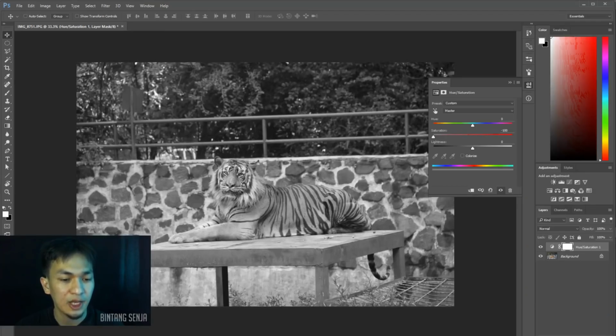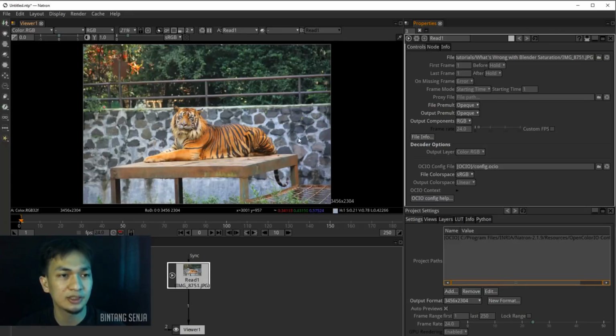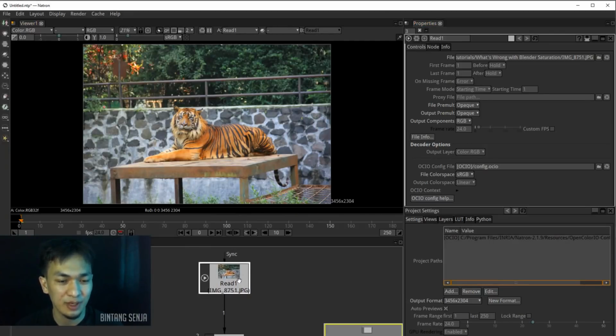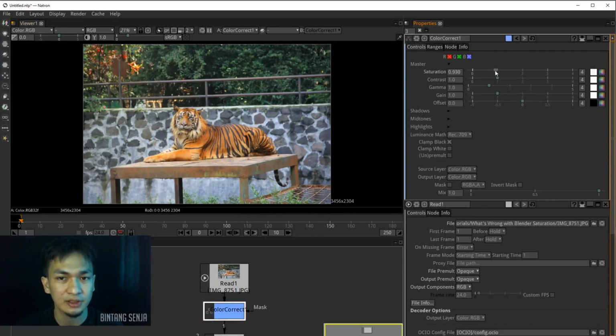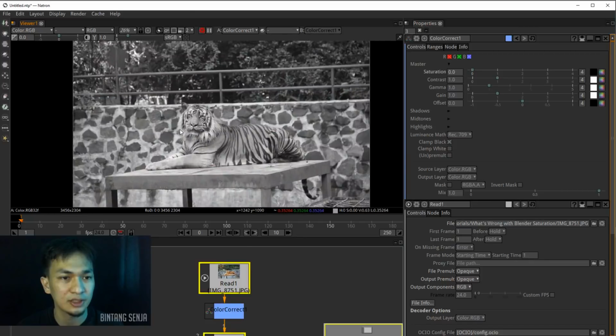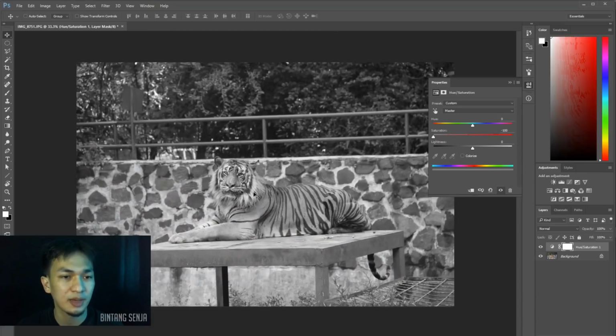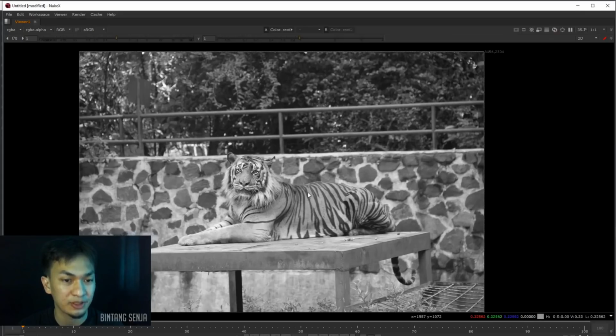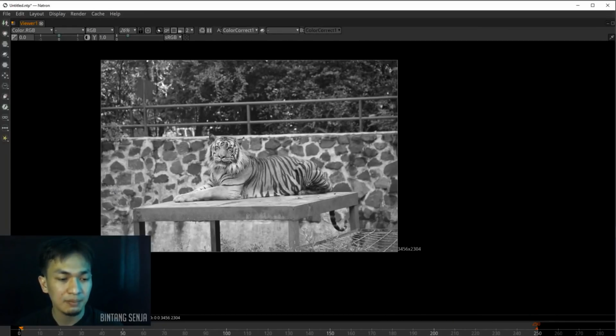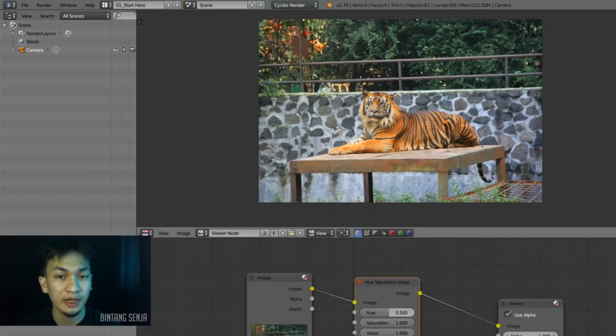And if I go to Natron, which is software similar to Nuke but free, and I press C and just grab down the saturation, you will also see the same black and white representation, okay?